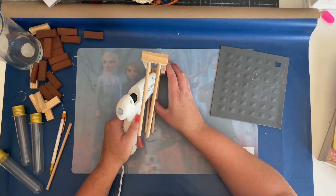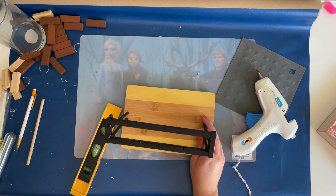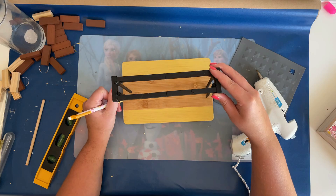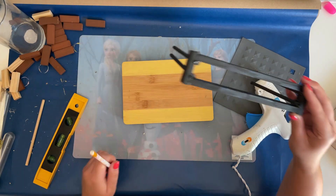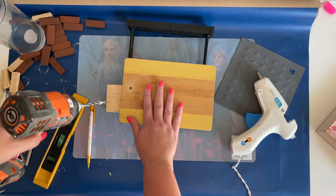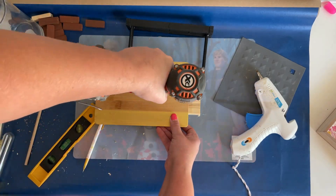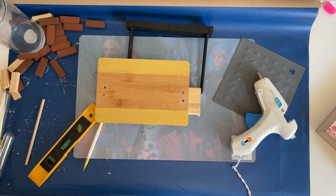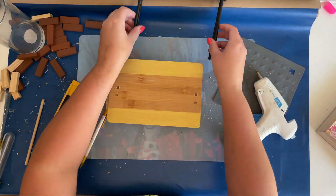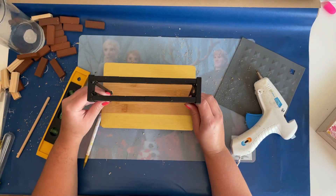After I had my frame built, I took it outside and spray painted it black. To attach the frame to the cutting board, I stood it up where I wanted it to sit on the board and took a pencil to mark some drill spots. Then I used a quarter-inch drill bit and drilled where I made those marks. Because I didn't cut the dowels evenly to begin with, some holes needed more drilling than others — I kept checking with my level and going back and drilling more where needed, and ended up going all the way through on the right-hand side. Then I took some hot glue, placed it in the drill holes, and placed my dowel rods inside the holes.